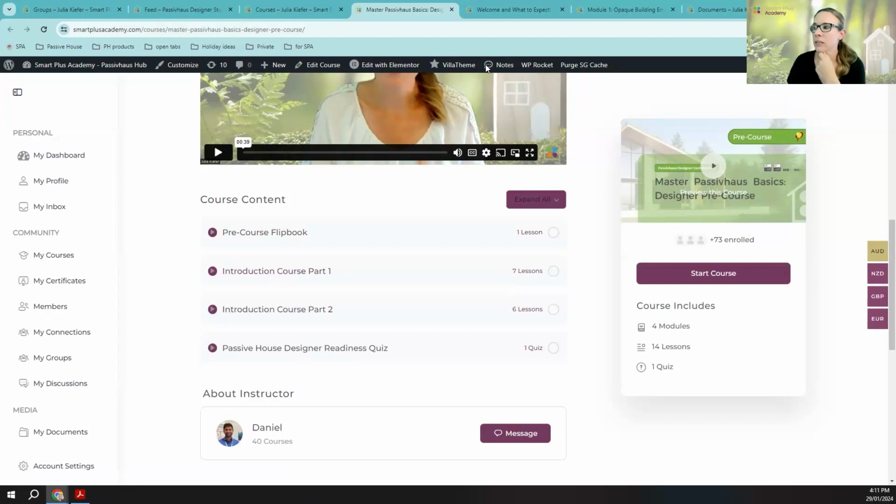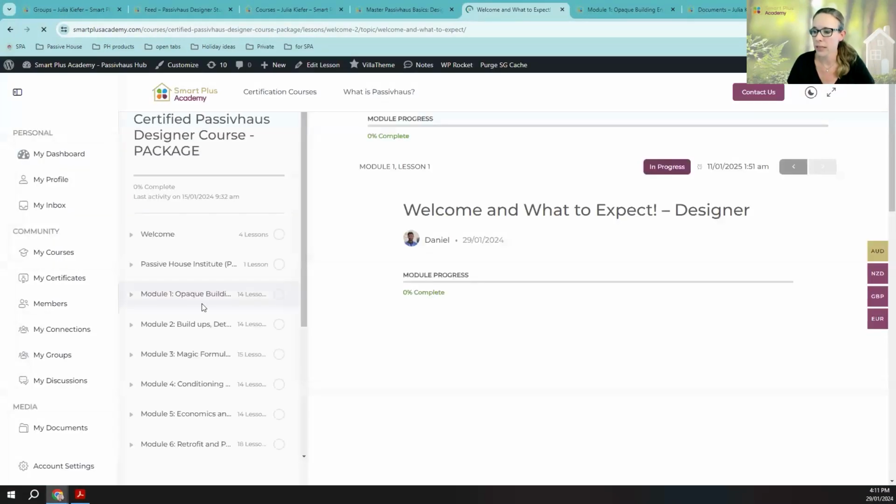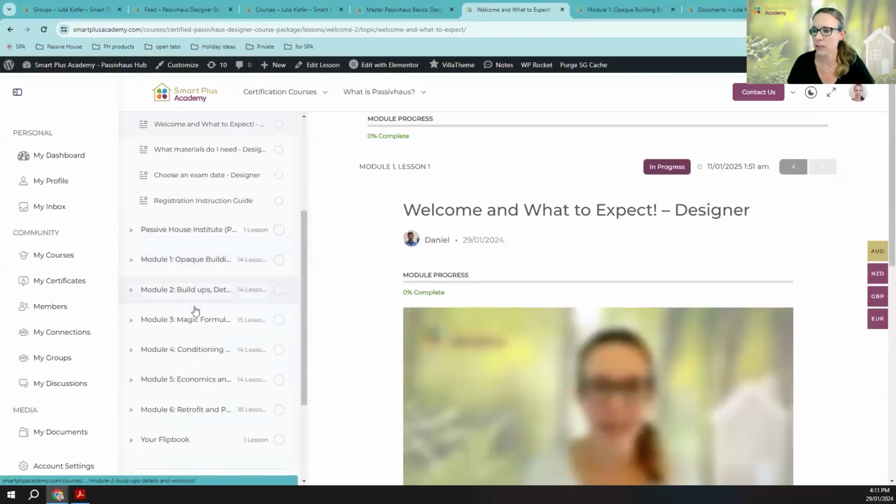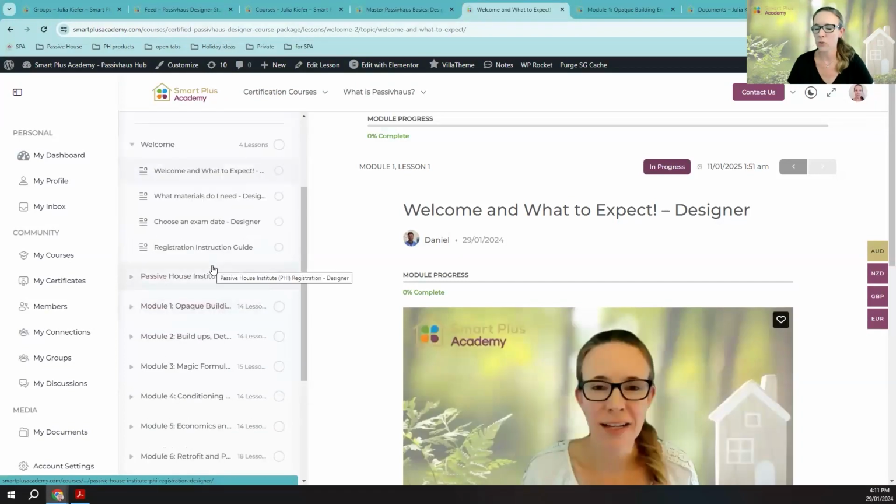And then otherwise, you go to your module 1. In my courses, in that package, you come to module 1. Once you open the package, you have different options here. Sorry, guys, taking a little bit. I'm not sure why this is taking so long. Anyway, in there you will first find a welcome and what to expect, a little bit of instructions. And then on the side here, you find all your modules. You can see there's videos, so you don't have to look through the flipbook.